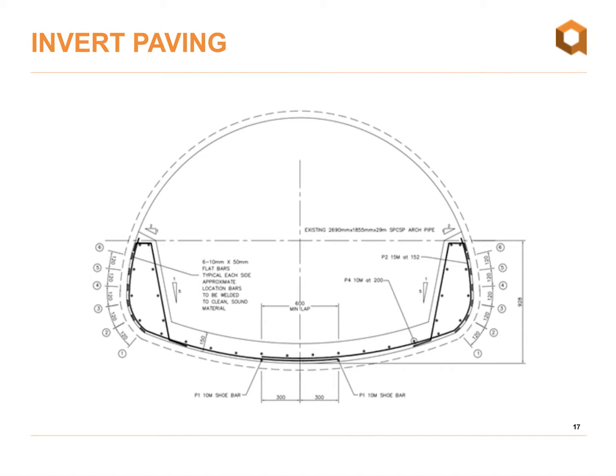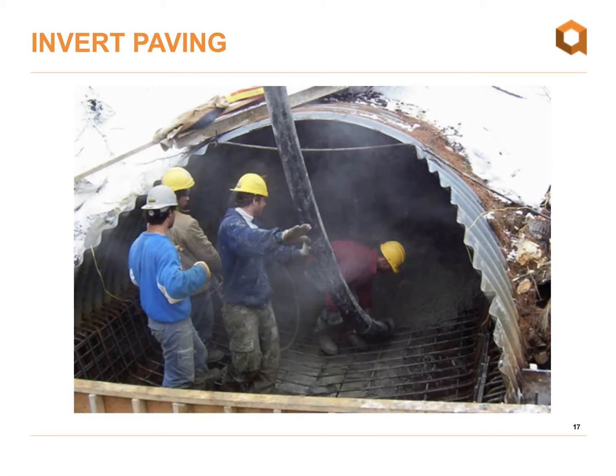Of course, this is counting on having still a stable backfill envelope, as well as the crown of the structure that has to be in good shape as well. So no deflections or corrosion issues on the exterior as well. Just to translate that into a photo, you can tell we have all the rebar in the bottom of this structure concentrated at the haunches, and then we just pour concrete in the invert.